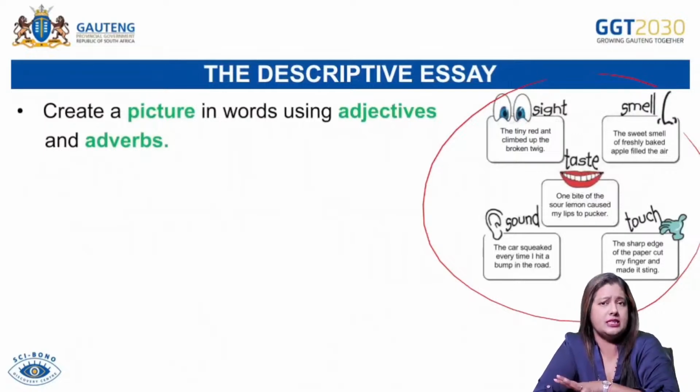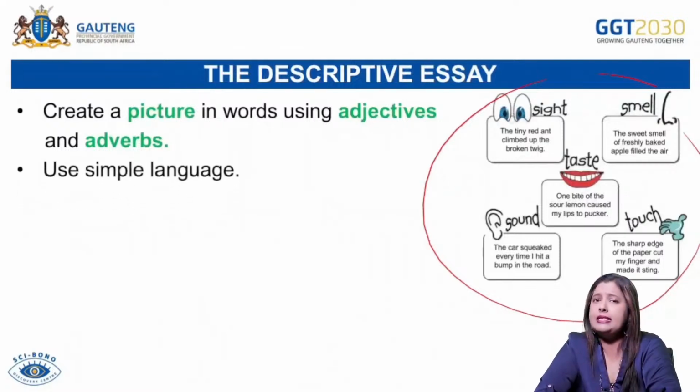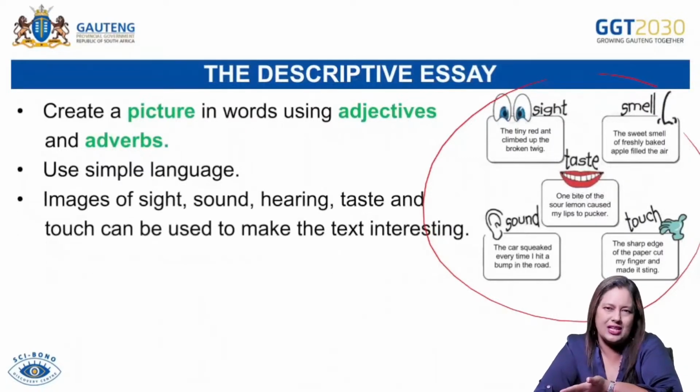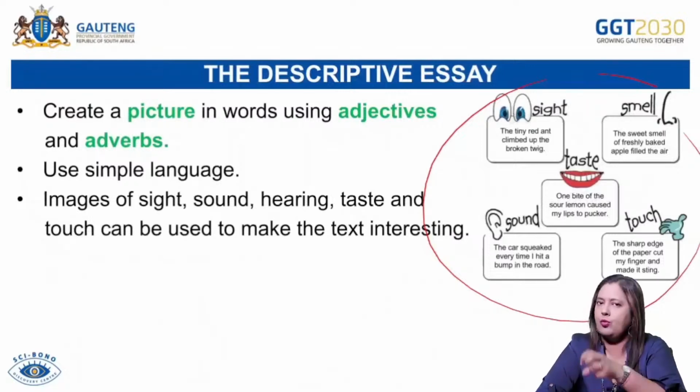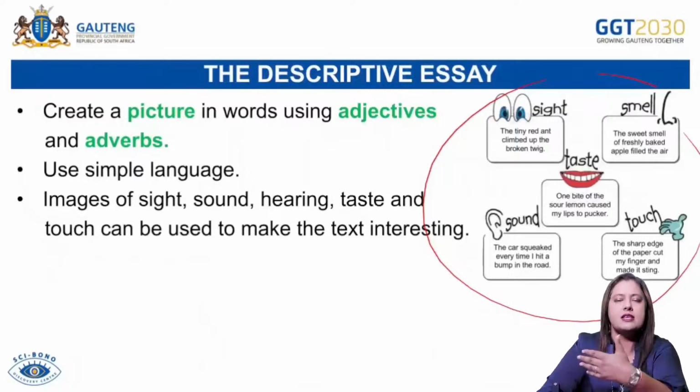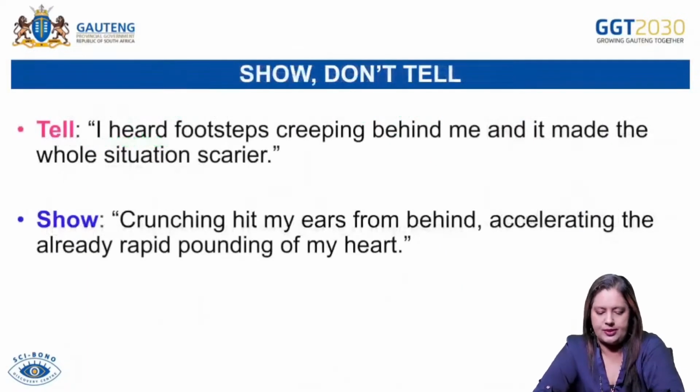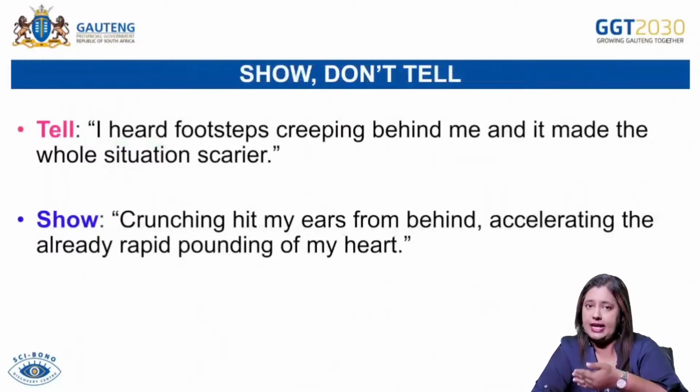Remember also, we're creating a picture here using the adjectives and the adverbs. Please, grade 12s, again, if you're struggling with language, keep the language simple, okay? Don't overuse words that you have no idea what they mean, because then it shows that you didn't really do justice to the topic. So again, when you're making use of words that attract the 5 senses, this makes the text more interesting. All right? There's an example of how you would speak about something and then how you would show the exact same thing.